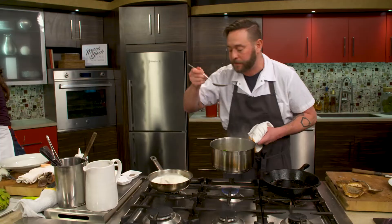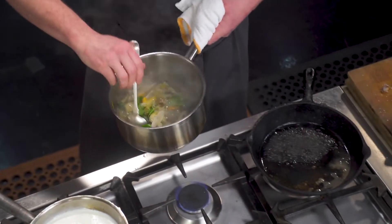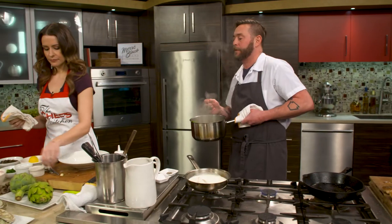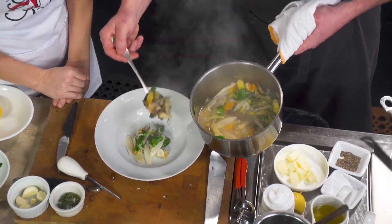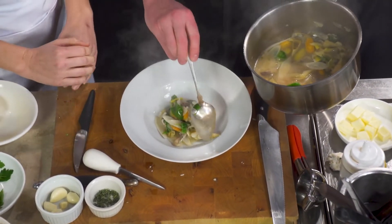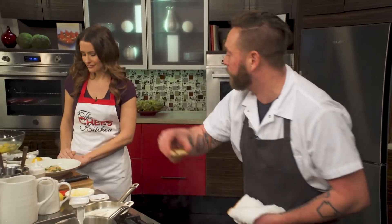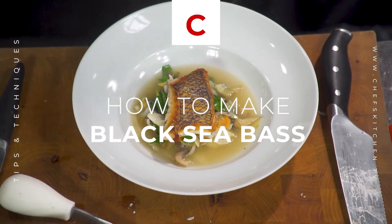I'm just going to give one final taste. Let's dump the parsley in right at the end so it stays nice and fresh. The oyster brine in there really went with the lemon nicely — kind of blended together and brought it all around. We'll just add a little broth there and plate the non-floured piece. Gorgeous — there you go.